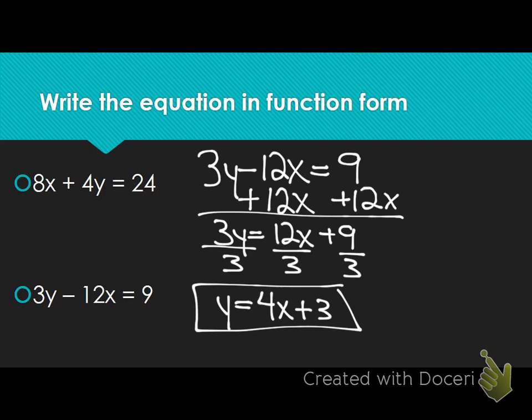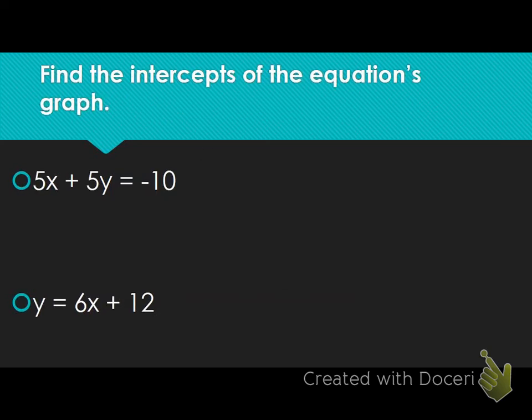Good. All right. Last thing we'll cover today are our x and y intercepts. If I'm trying to solve for x, I substitute 0 for y. You remember when we did this? If I'm trying to solve for y, I substitute 0 for x. So if I want to solve for x, 0 gets plugged in for y, and then I solve the equation, and I just do the opposite again, okay?